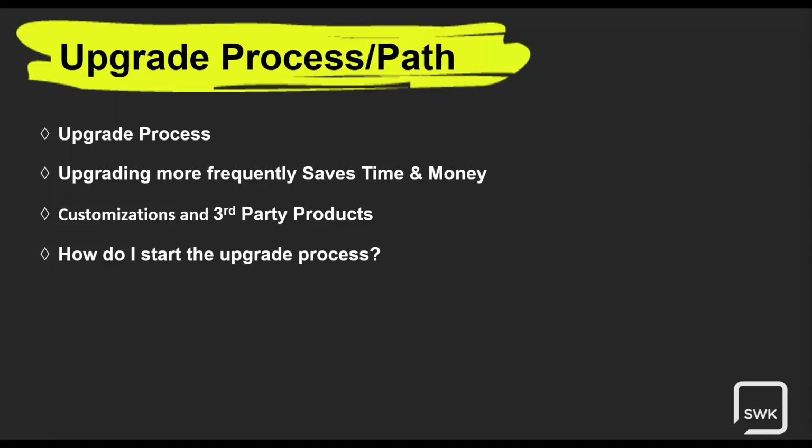So, customizations and third-party products. We get a lot of questions about that related to upgrades, so I wanted to touch on that with you. If you're on version 4.5 or later, most of your customizations will convert to the new version. For prior versions, we have a little extra work to do to replace them. So it takes a little more time, which goes back to our previous point about keeping current.